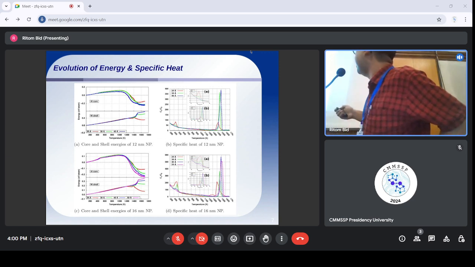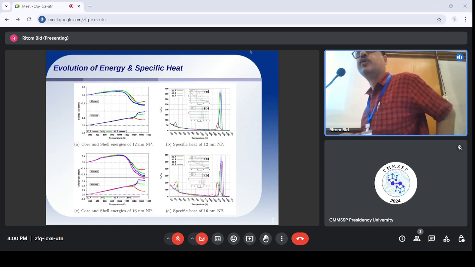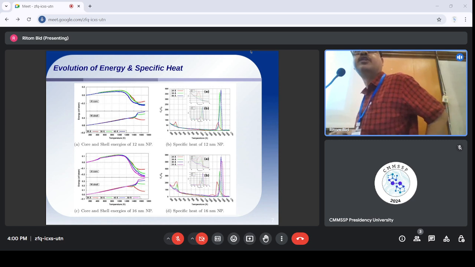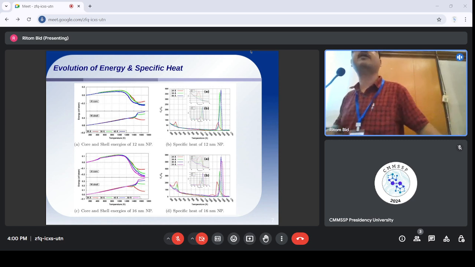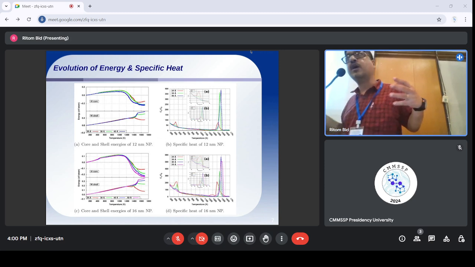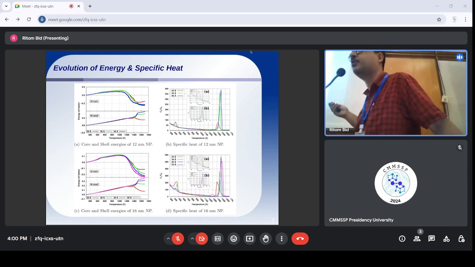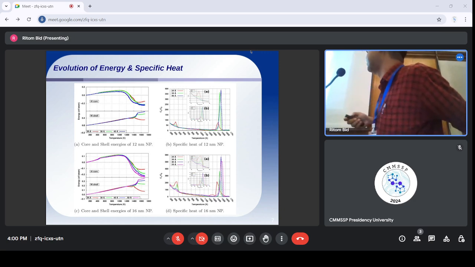The second story is, even if you go to a higher temperature, for these different nanoparticles the energy suddenly drops off. A peculiar phenomenon, and it happens for almost all the different nanoparticles. This happens because when aluminum and nickel interdiffuse with each other, it is basically an exothermic reaction. So they go to a lower energy structure.